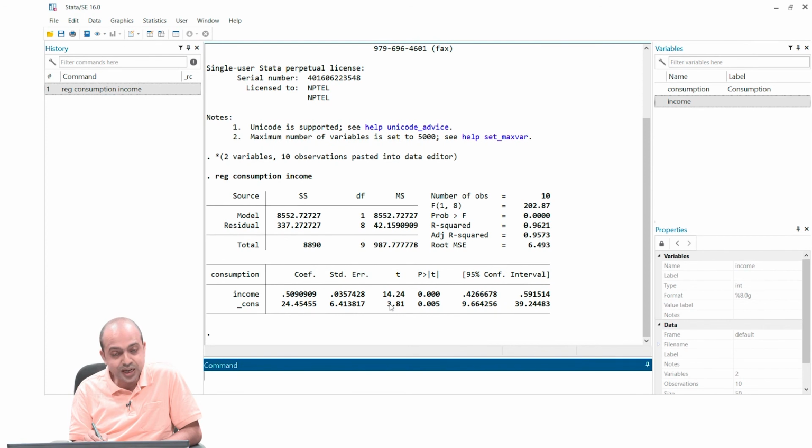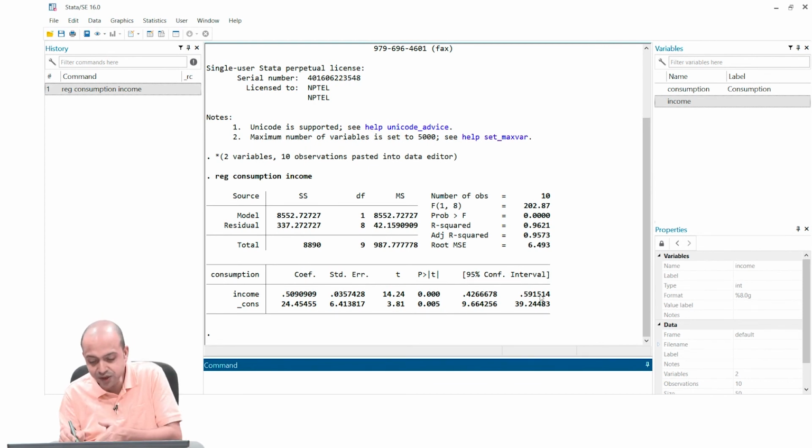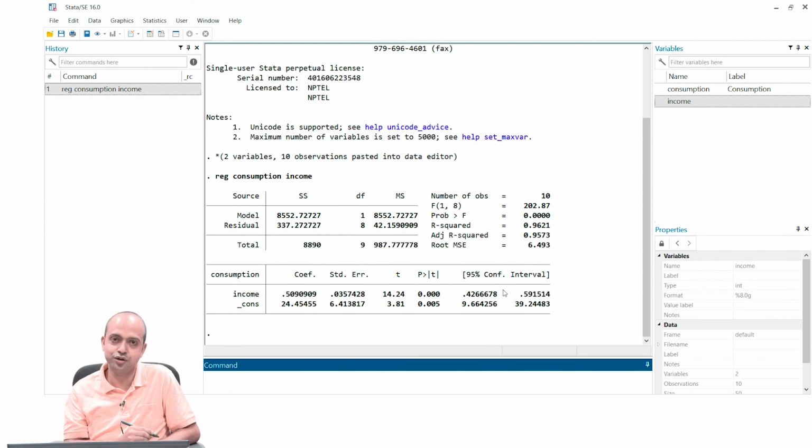But that is actually not the case by the level of significance approach. Your t says the variable is significant. That is a mistake. We should never examine whether this beta hat is actually lying in the interval or not. Rather, beta hat will only play a role in the construction of the interval. Once the interval is constructed, we will only see whether the hypothesized value of the population parameter is lying here or not. And what is the hypothesized value? Beta equals 0. So, we will always see whether 0 is lying here or not, not this beta hat.